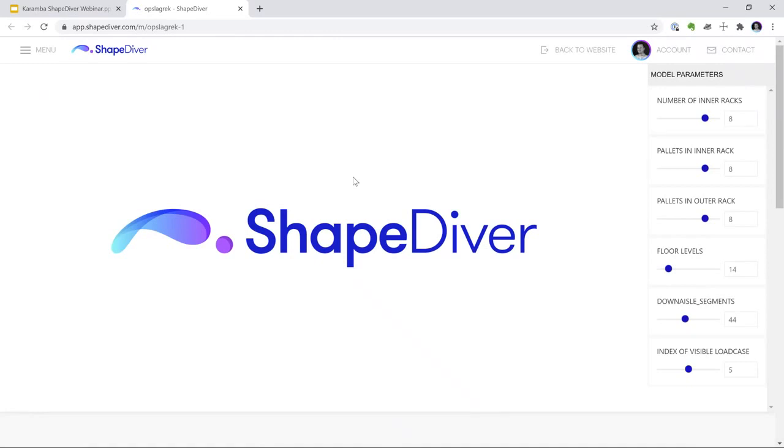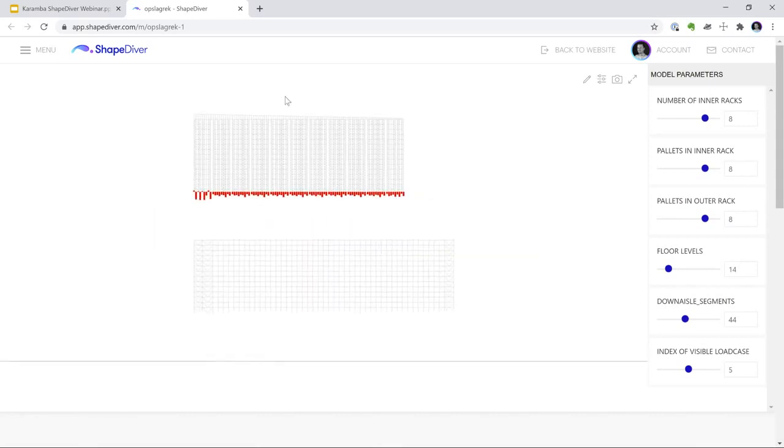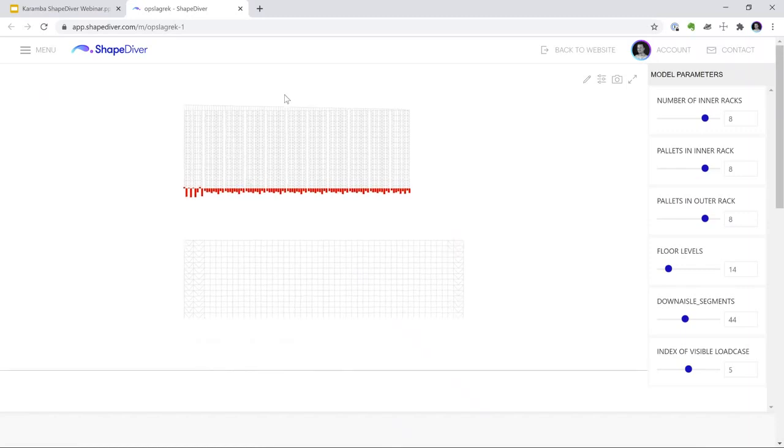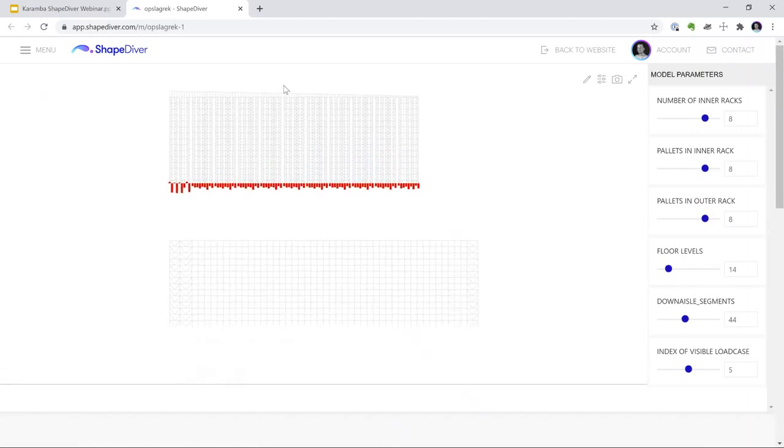The last model from ABT is a model for the design of storage racks, where the team really wanted to push the limits of computing in ShapeDiver in the cloud.